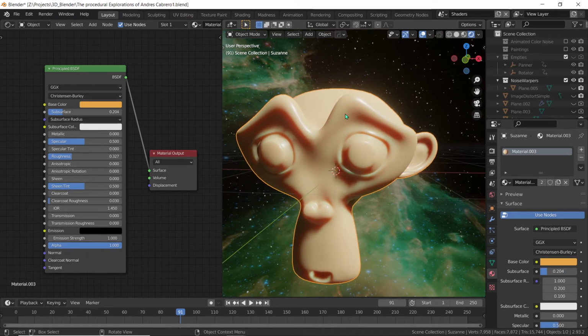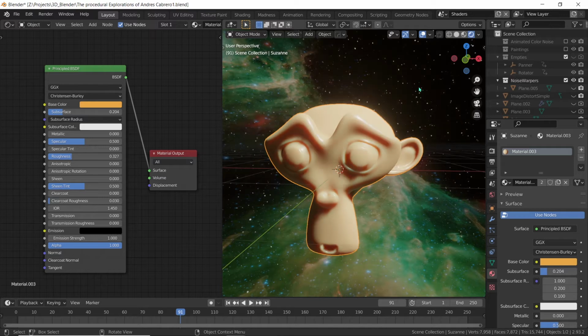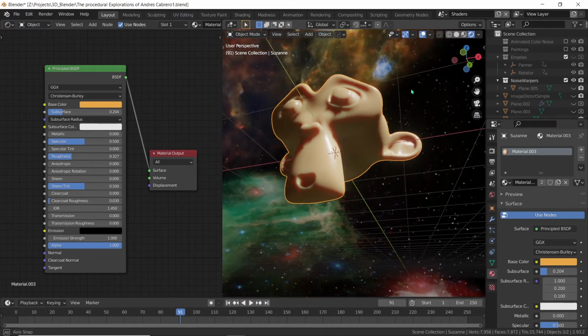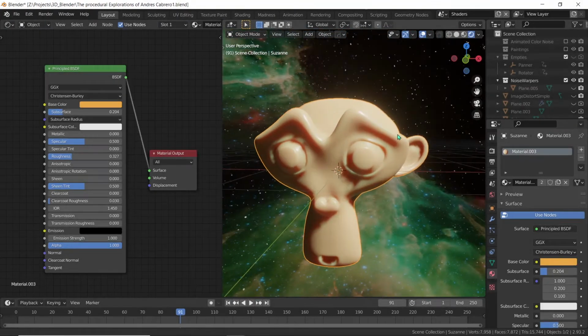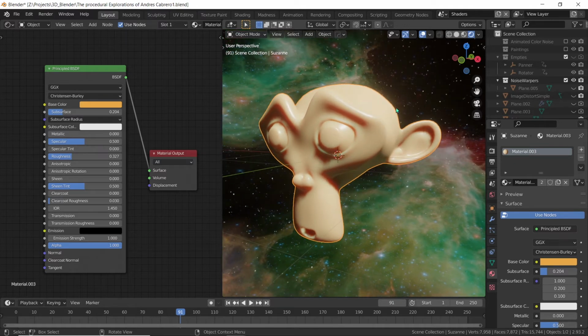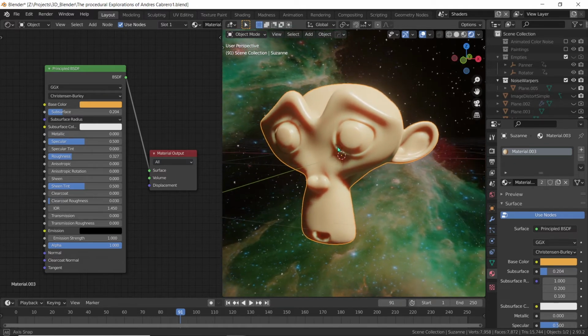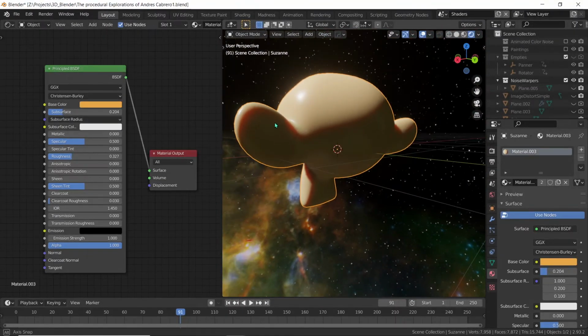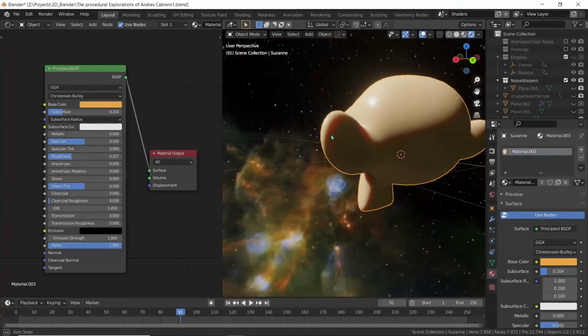You see how at the start of shadows and at the end of shadows we have a certain saturation happening. It looks already fleshy. Yes, it feels fleshy. Oh, that ear.